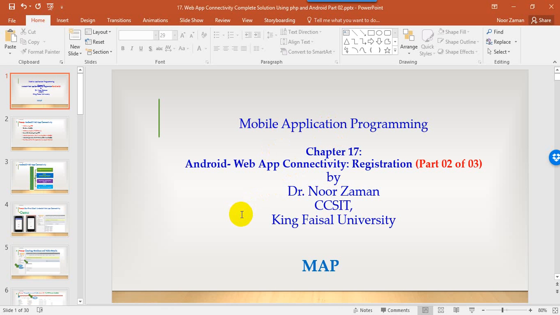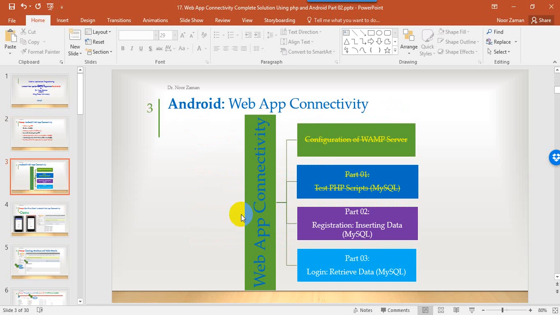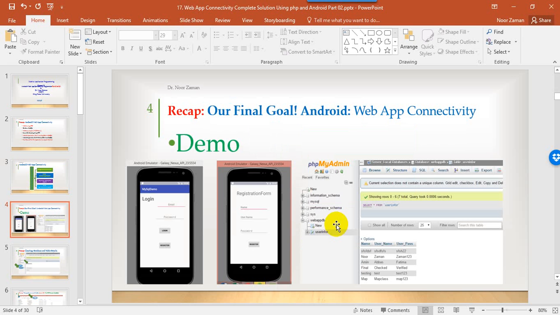We're going to start in the same fashion. This is the recap of the previous lecture, just for your reminder, so we're going to go a little quickly. This is the part we already covered, which is struck through with different font colors. They were already covered in the previous part, and today we are going to focus on part number 2, which is the registration part. And this was the last recap, so just focus on this recap.